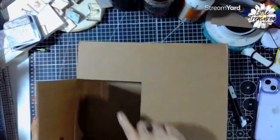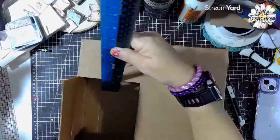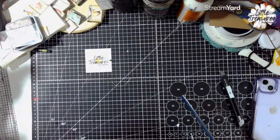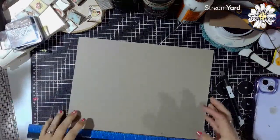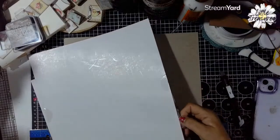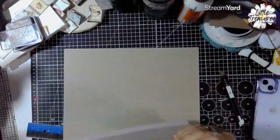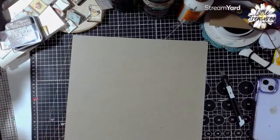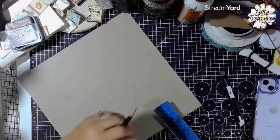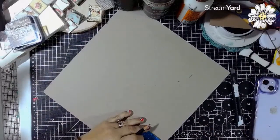Okay, now we're going to fill in these holes here on the side. So we're going to measure the height. It should be 2.5 if the box is right. Yep, 2.5. So I got this cardboard here. These cardboards that I'm using today are actually the back panels of some of my paper packs. The back of the paper pack either has a flimsy cardboard or, like this one, a harder cardboard. So I'll be using the flimsy for the bricks, and then the harder one is going to be to fill in the center there. So I'm going to be measuring 2.5, and then we're going to cut.